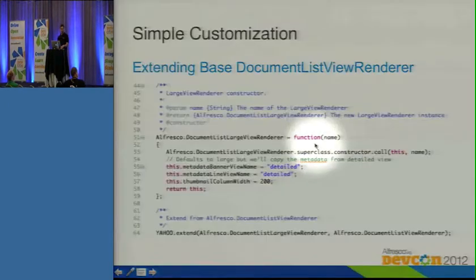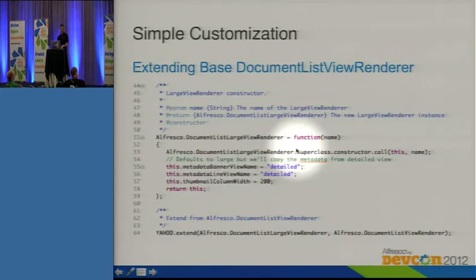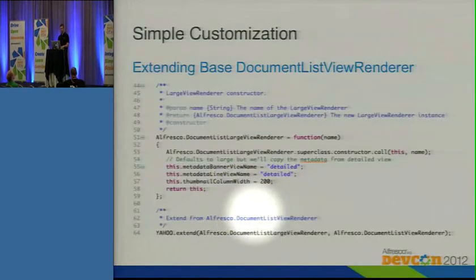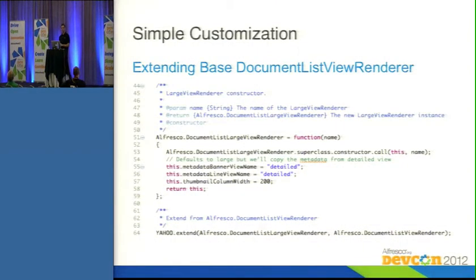And we can see the constructor at the top here. We're still passing that name. And we're calling the superclass constructor because we want to be able to utilize anything that's set up there. And in this case, since we want everything else to look exactly like the detailed view, rather than going in and adding duplicate configurations of these metadata template renders, we're just going to override that and swap the detailed name for each of those renderers. So it's just going to pull those same templates that have been configured for detailed view.